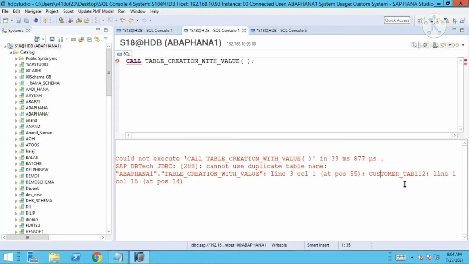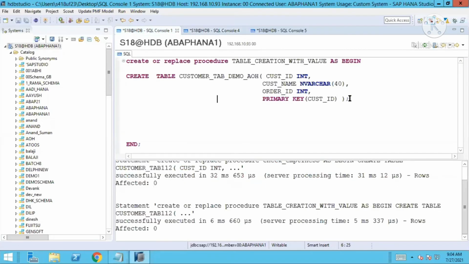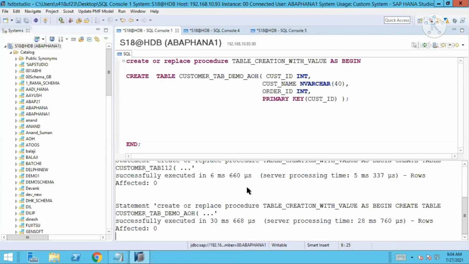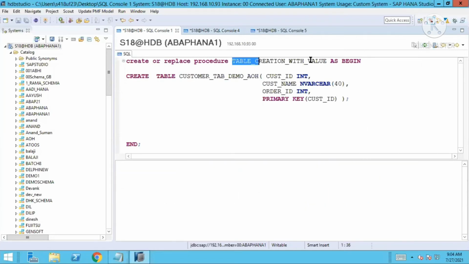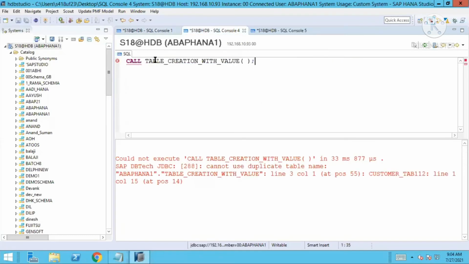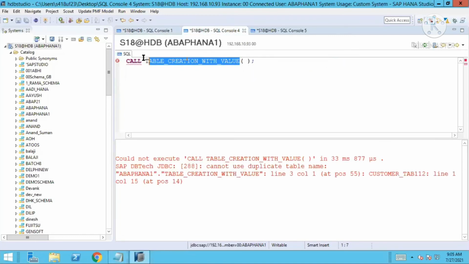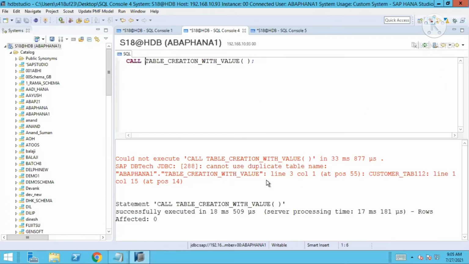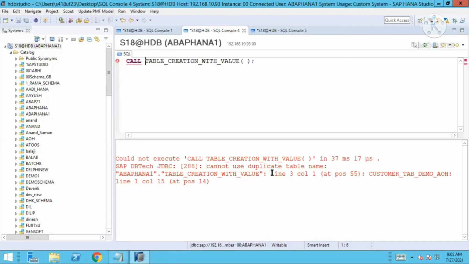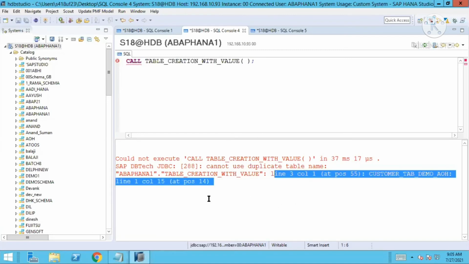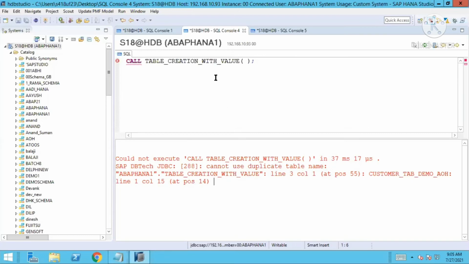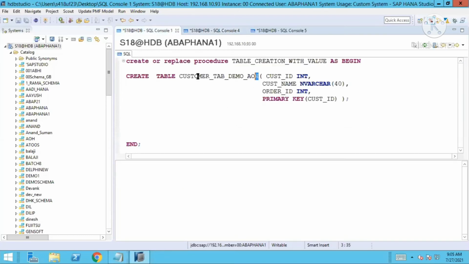Customer table 112. Just a second, run it. I have run it. Now I'm calling this particular procedure, right? So this is going to run, correct? So this particular procedure name, I have put it over here and now run it. Yeah, and it's working fine now. You can see that the second time, because I'm running it again, it creates the issue, but the first time it got successfully executed. And this particular table will now be there in the tables.